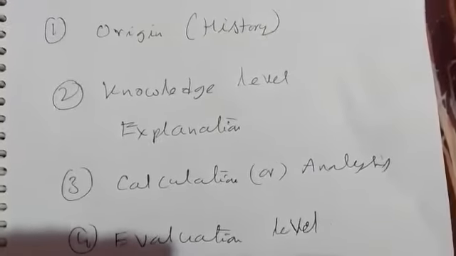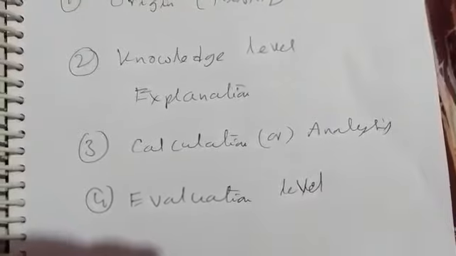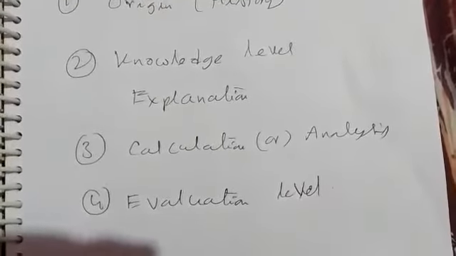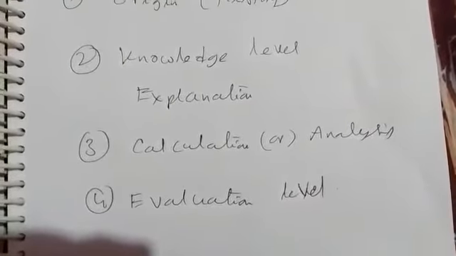Next, the third one is calculations or analysis. In this calculations part, I am going to explain how to calculate the order of the filter and all. And the fourth one is the evaluation level. This is the important level of this video, because it is very helpful for research scholars or high level students. Once they know the concept of the Butterworth filter, the students or researchers can do further research based on these evaluation points.